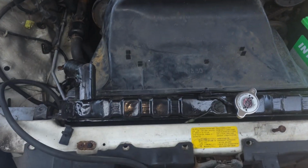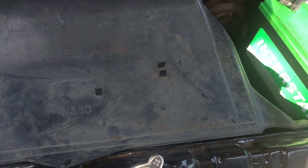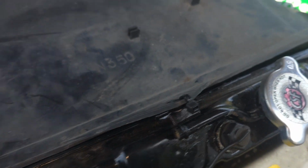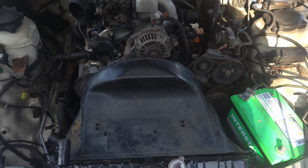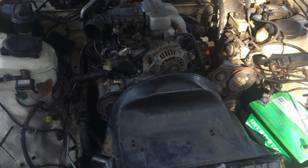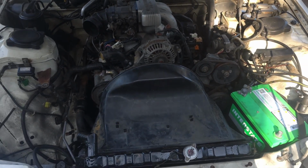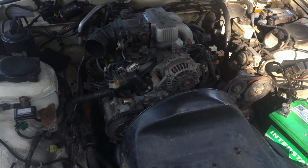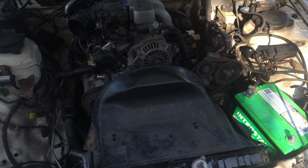For example, we have this radiator here, which is an aftermarket radiator, but it doesn't quite fit with the OEM fan shroud, and so I find myself having to put on zip ties because the bolt holes don't line up. So sometimes getting aftermarket parts is not always the answer, but there's absolutely nothing wrong with getting aftermarket parts. Just make sure that you double check fitment and that everything lines up the way it's supposed to, so that you don't have issues later on trying to get parts to fit or having to modify certain parts when putting together a vehicle.